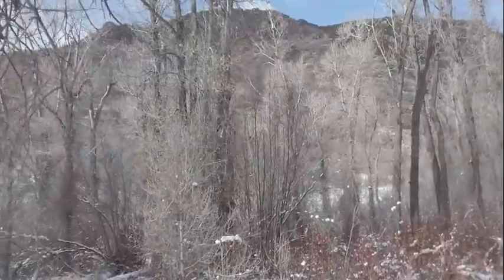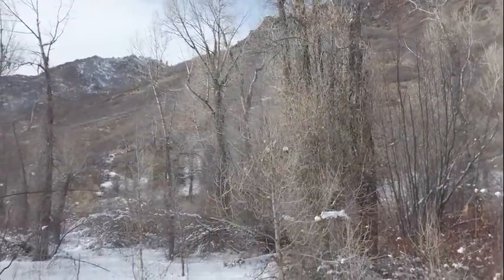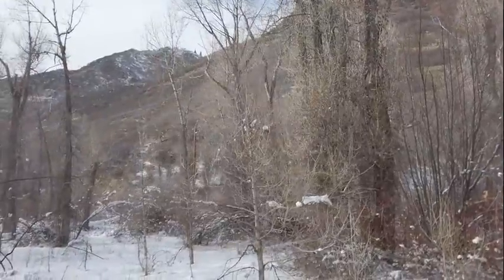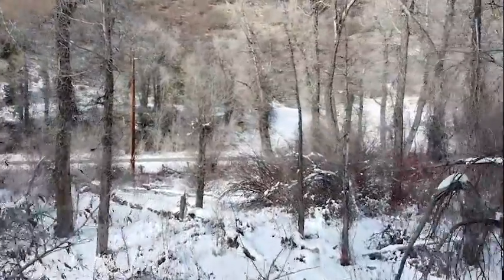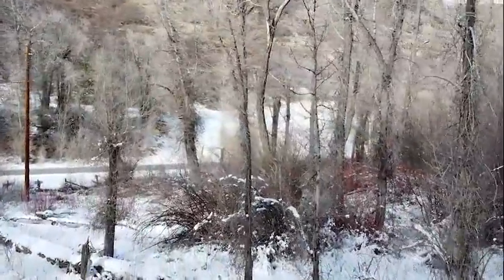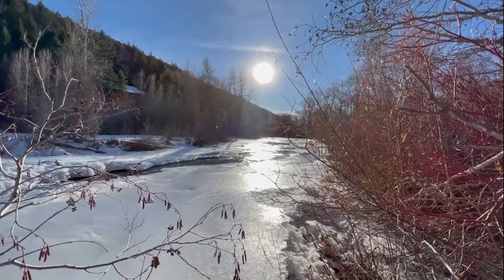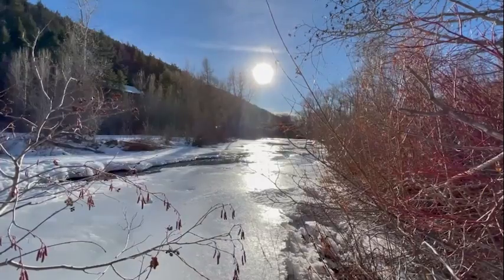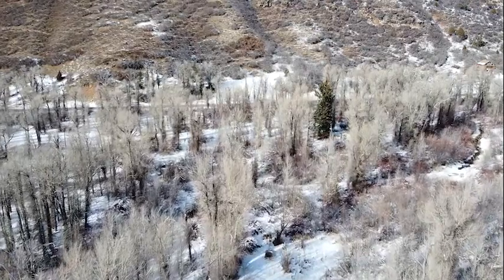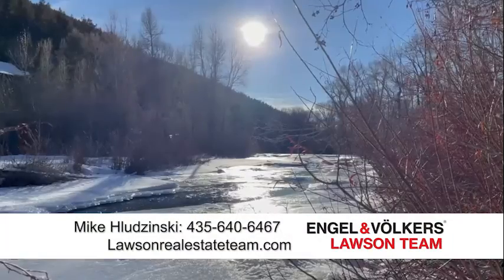There's even a stream that runs through the middle of this property. So a homeowner building a home there could get so creative. And like you said, when that becomes green and lush, you can make such an amazing homestead for you and your family. Yeah, it's very rare that you can get a property, because in Utah they don't allow you to own land that's against rivers and stuff like that typically. And so this is very, very unique, very beautiful lot.